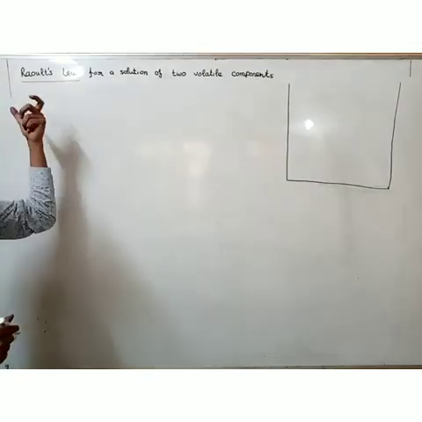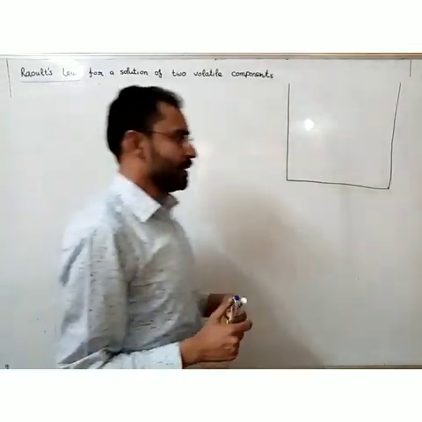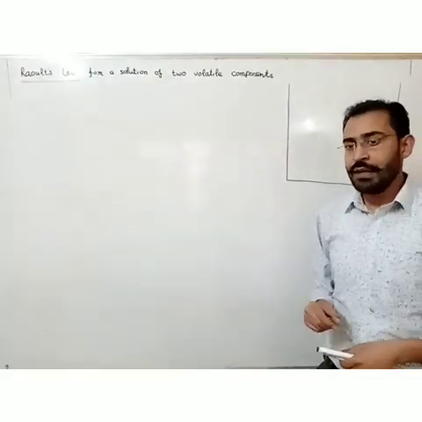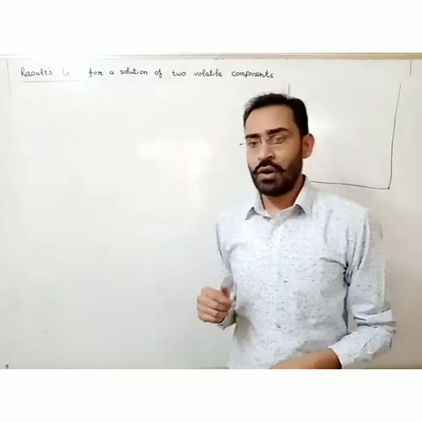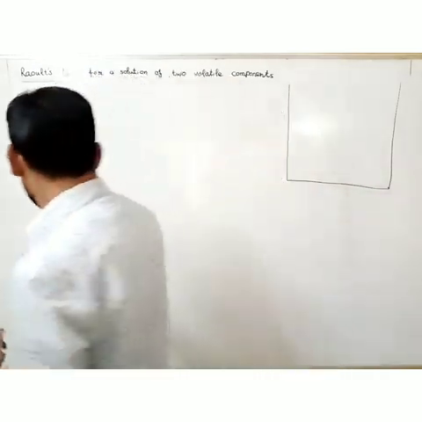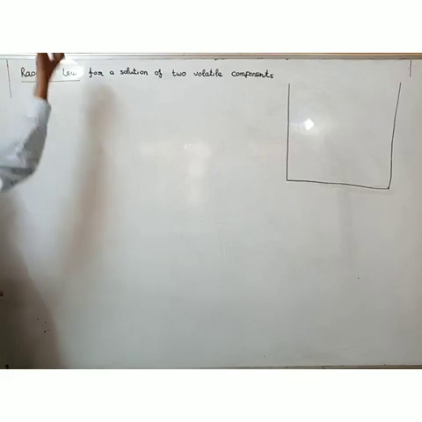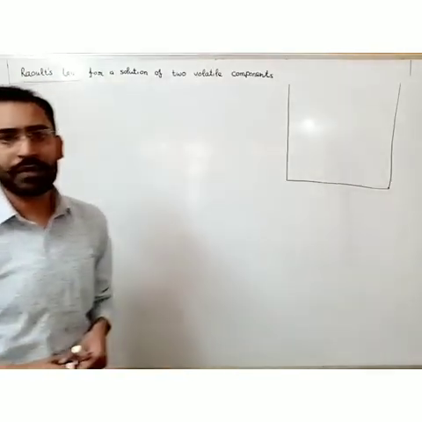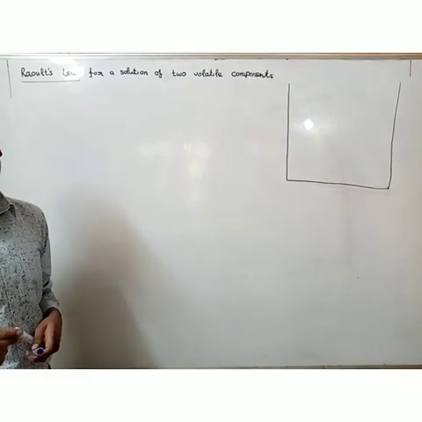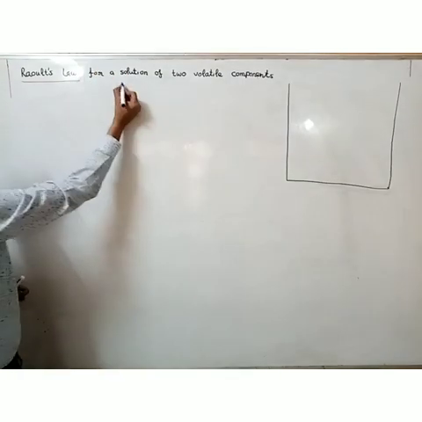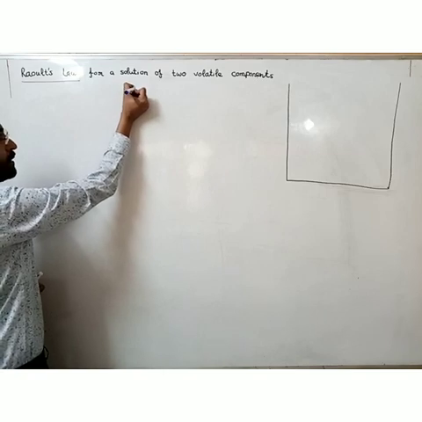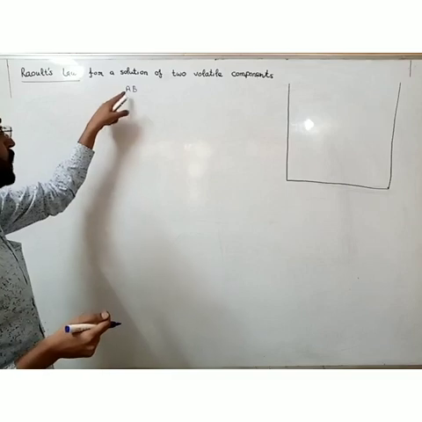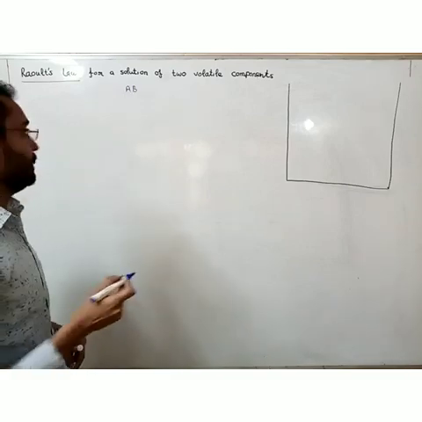First is Raoult's law. Raoult's law, students, is the quantitative relationship between partial vapor pressure and the mole fraction of a volatile component. According to Raoult's law, partial vapor pressure of a volatile component is directly proportional to its mole fraction in the solution. Consider a solution AB where A is solvent and B is solute. Both A and B are volatile.